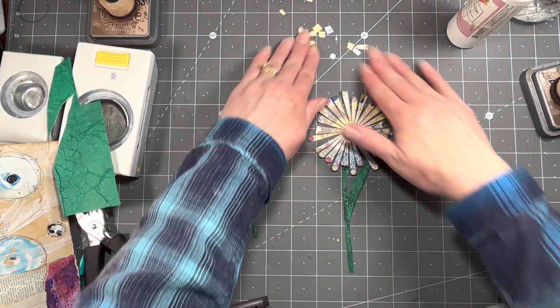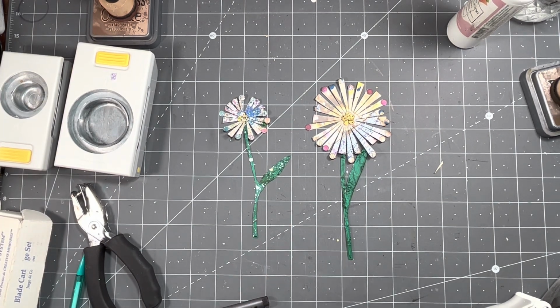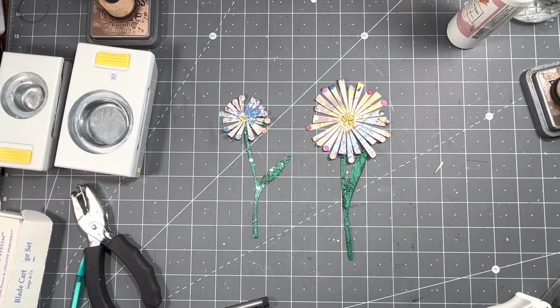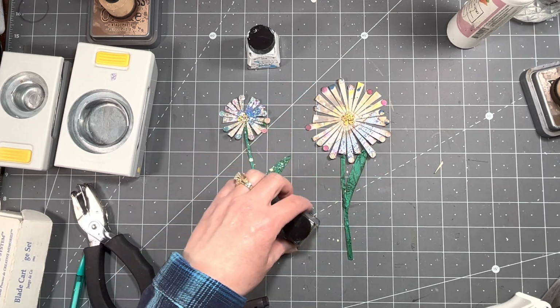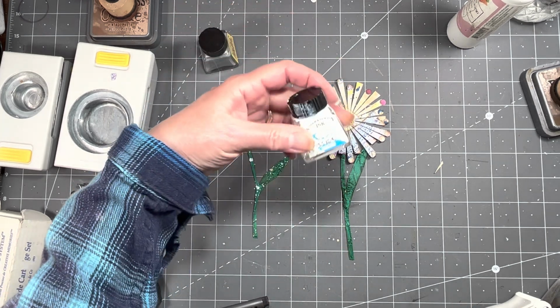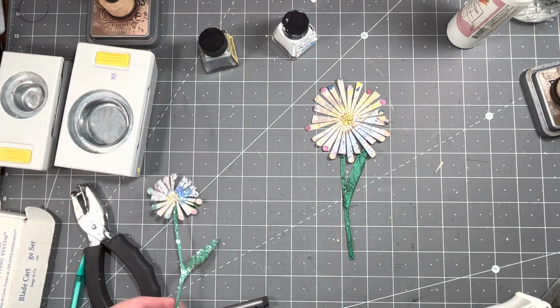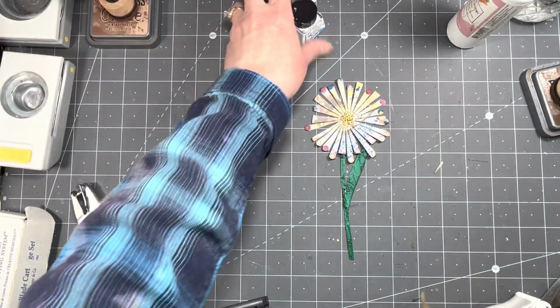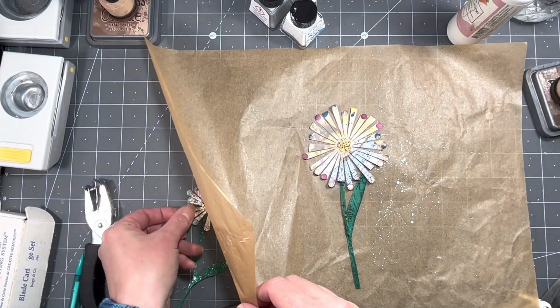Okay, so now I'm going to spatter it with some ink. And yes, these do take a minute to make. Hold on just a second. I left that over at the other table too. So there's already some gold ink on here from when I made the original papers. But this is Winsor and Newton silver, and then I have Winsor and Newton white. You could use any color you like. Or, like I said, acrylic paint works great too. Just water it down so it's a little thin, and it'll spatter great.